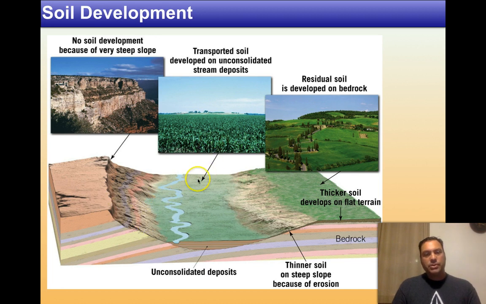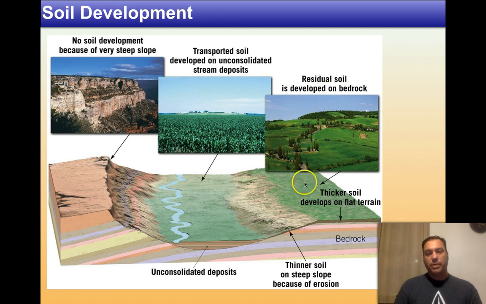And that's going to put us onto a transported soil. Remember, this is transported, which is material that was brought in from somewhere else. And here we can see these unconsolidated deposits down here at the bottom of the river. The river is kind of working its way through here. And this, it turns out, is actually a really great place to grow a lot of things that require a lot of water, I should say. The problem, of course, of growing crops in here is that it tends to flood and wipe out your crops from time to time.